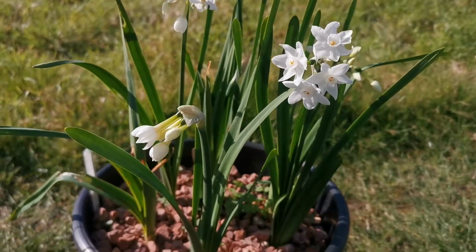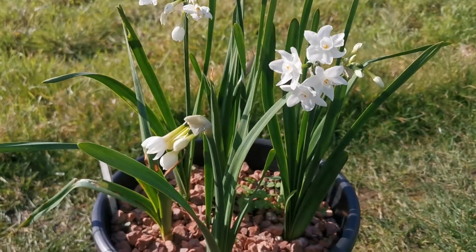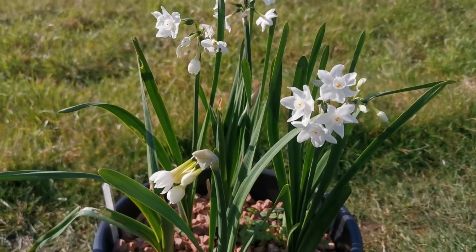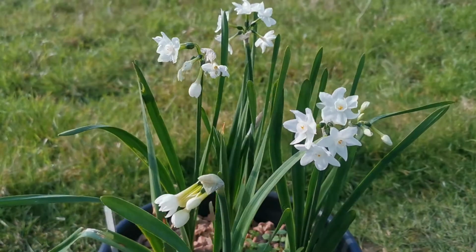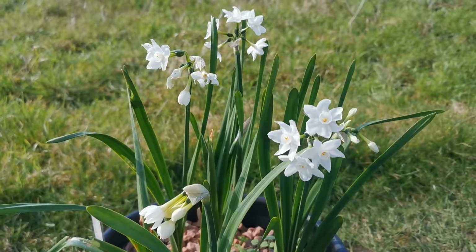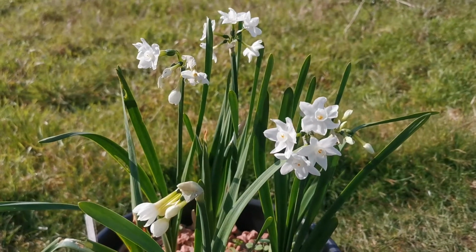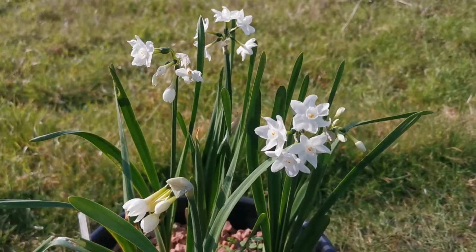About the cultivation, this is a typical cultivation for daffodils. Plant the bulbs 5 to 10 centimeters deep in well-drained soil in a pot or in the garden. The ideal exposure is full sun or at least partial shade. The blooms will come up in late winter, early spring, and the smell, as I said, is sweet and mild. It's not particularly strong or overpowering. It can definitely be pleasant if you bring the pot indoors, where you will be able to appreciate the perfume better.